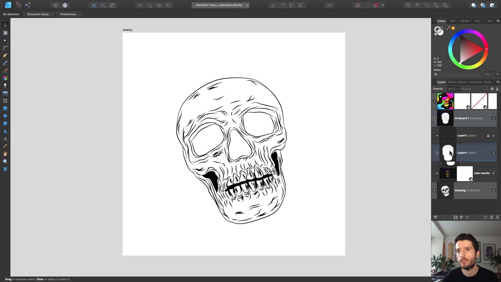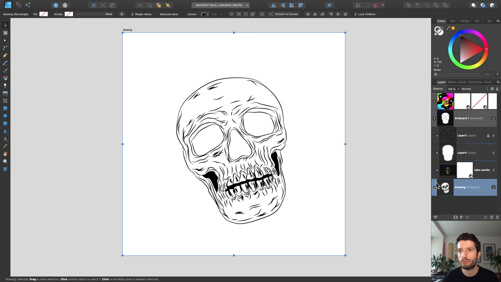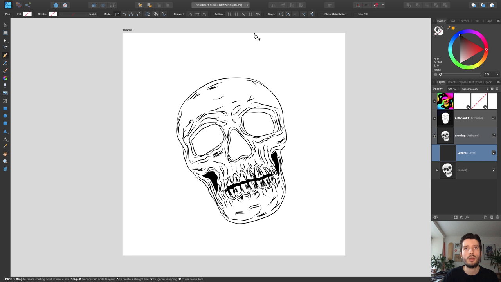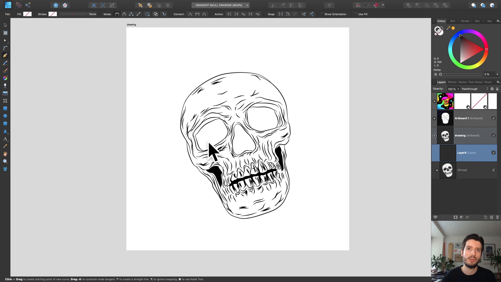So we've got this layer here. Oh, actually, I'm on the wrong layer. There we go. Drawing layer. Make a new layer, as with before. I'm going to use the pen tool again. And we're just going to start by imagining. So I think it's going to go around here. Yeah. Around here. And then probably ignore this eye, but maybe come through underneath it. Okay, yeah. So let's just start.